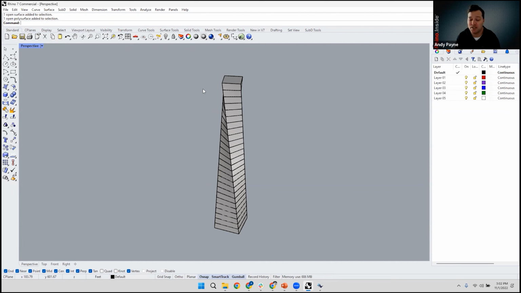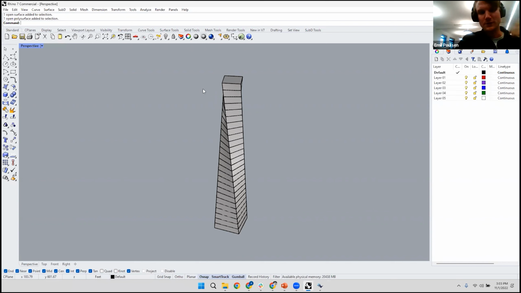Are there any questions? That's super cool, Andy. Thanks for showing that. I had a question about animations. Can you use the Grasshopper Player in combination with, let's say, Kangaroo or something else to create animations in the Rhino viewport?